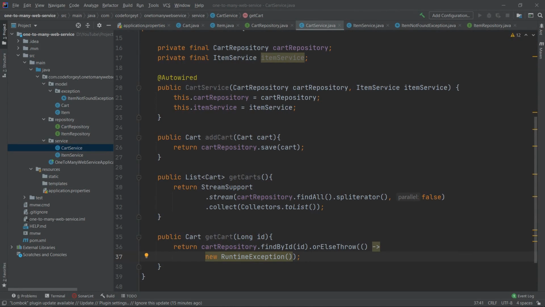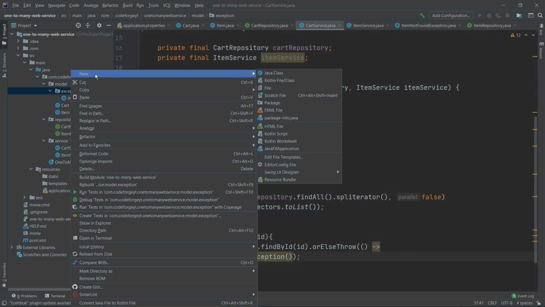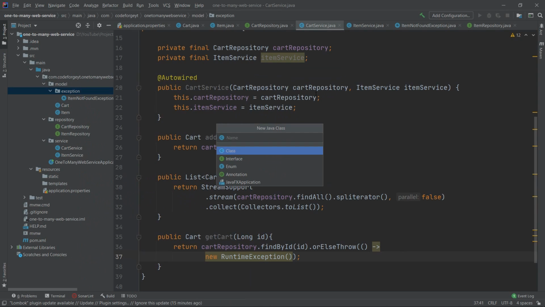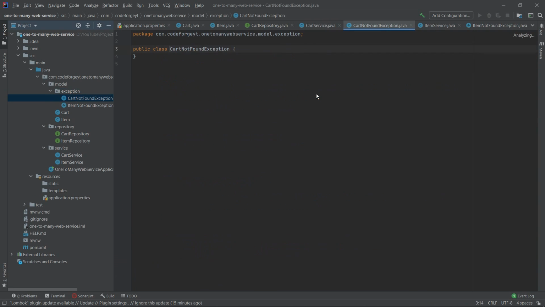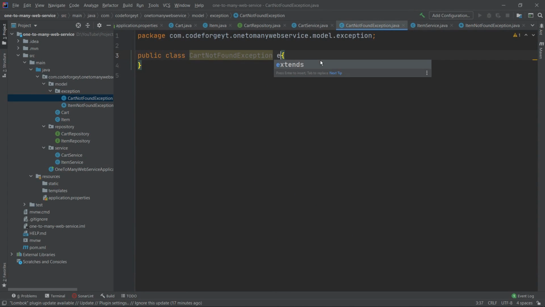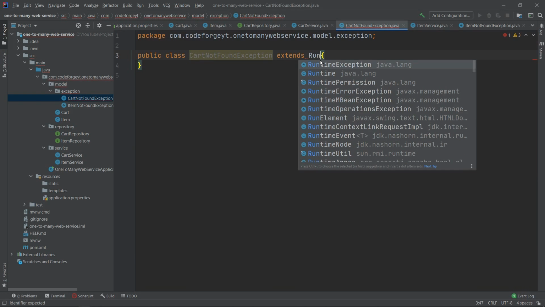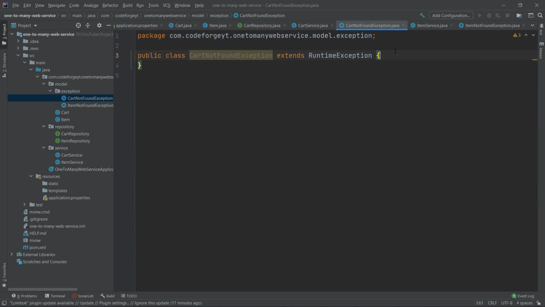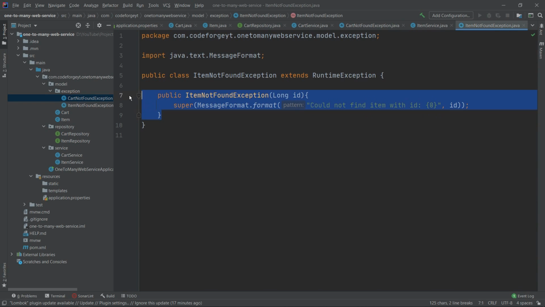But like in the case of items, it's better to create a specific exception. So we will go over here, right click on the exception package and create new class. And this time it will be CardNotFoundException. So in the first place, we'll extend RuntimeException, and the constructor part we'll copy from the ItemNotFoundException.